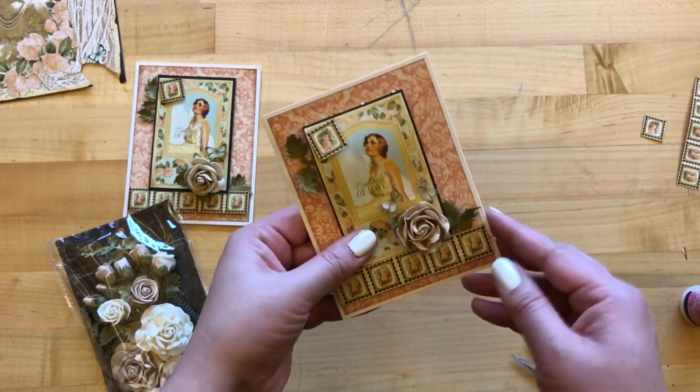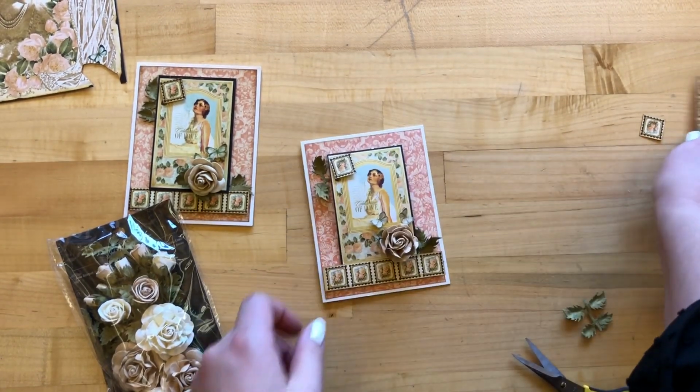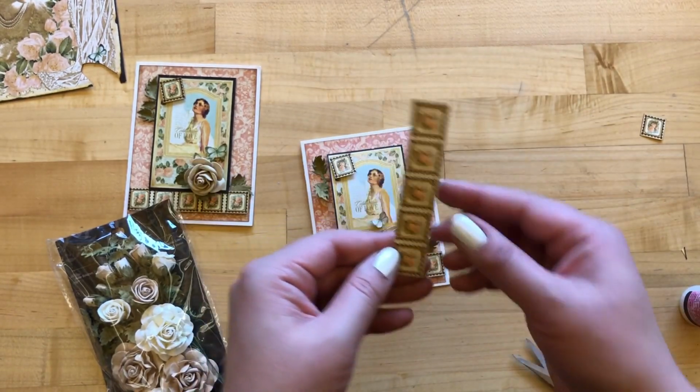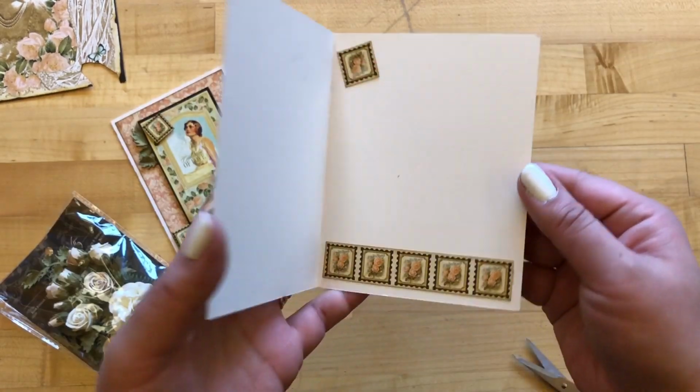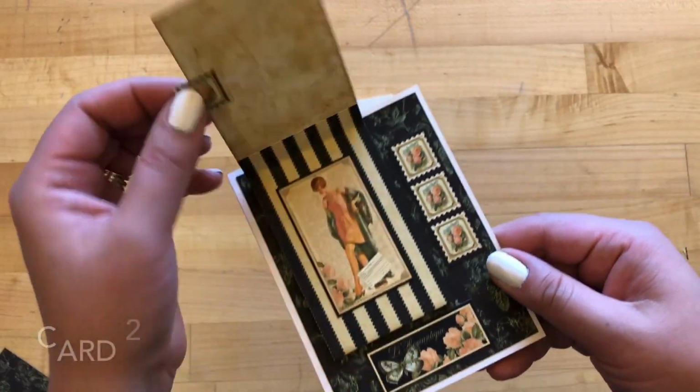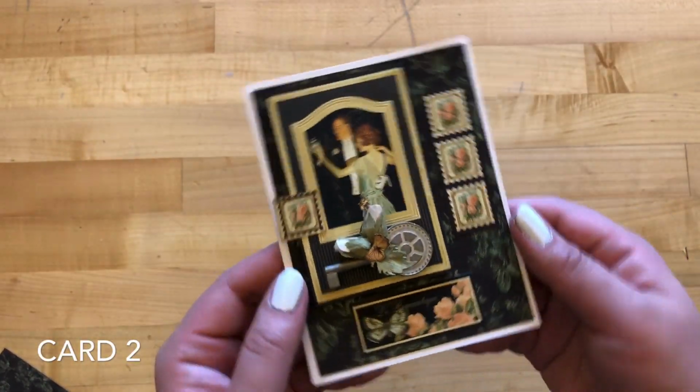Now we'll just add a few details on the inside. So we've just cut a few more of those stamps. So another row of 5 of those, and these are going to just glue right on the inside.